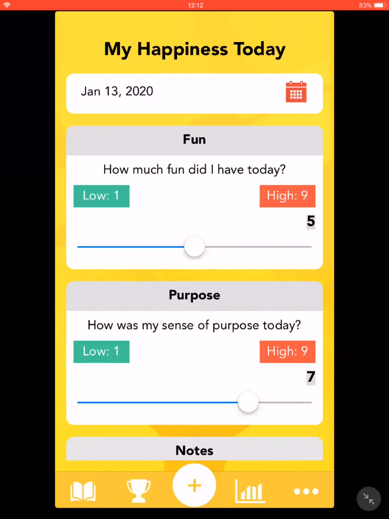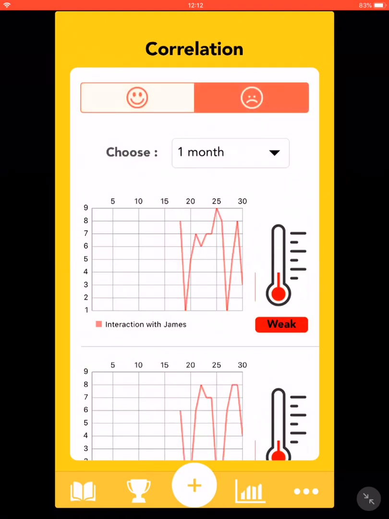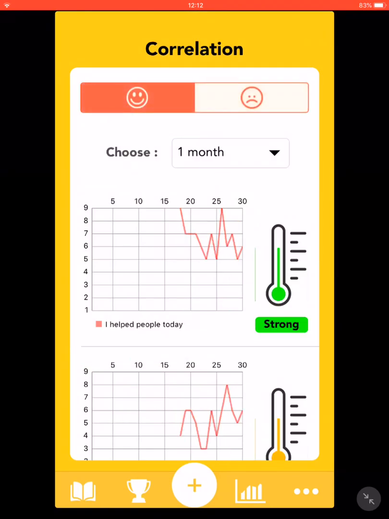You then have the correlation tab, which again there's a separate video to go through in depth. This is the real analysis tab that goes through the variables that you've recorded on a daily basis and shows how they relate to your happiness score, or in some cases, for premium members, they can also look at some variables that are actually making them unhappy as well. As I said, there's a separate video to go through this in depth.